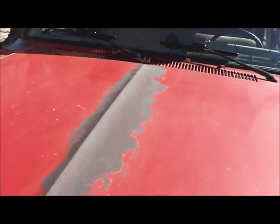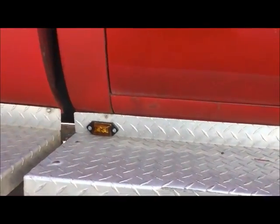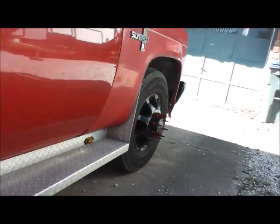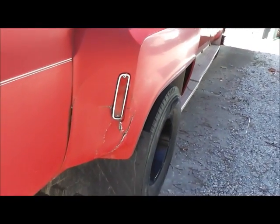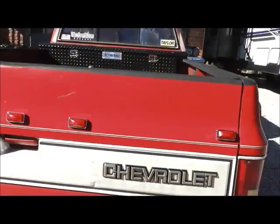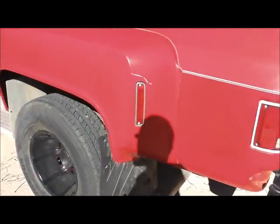This is original paint. That's all surface rust, clear coat peeling, some surface rust, more surface rust down the side here. But if you look, this cab does not have any rust holes in it whatsoever. The only real body damage is this right here, where a previous owner, I don't know if it's the guy I bought it from or someone else, obviously backed it into something. Like I said, do not buy these cheap mud flaps. I'm going to have to order a better set.